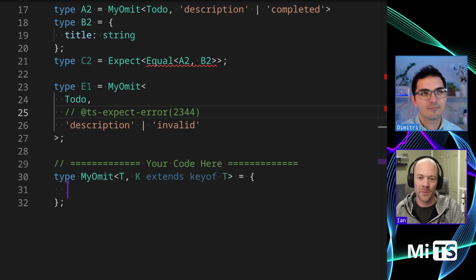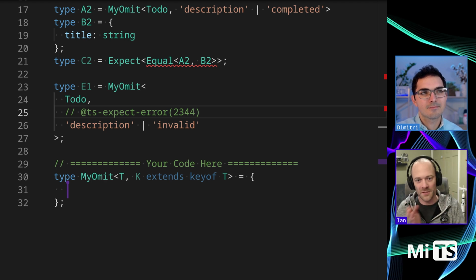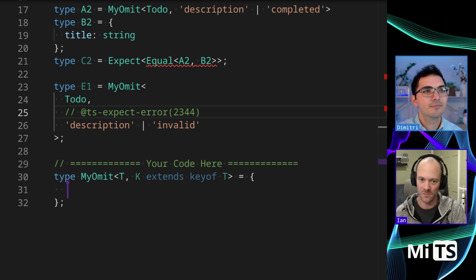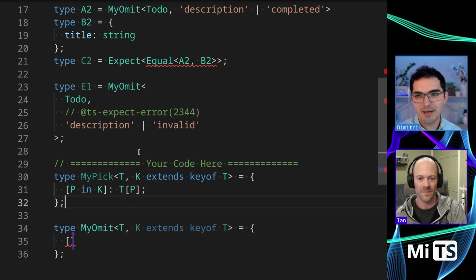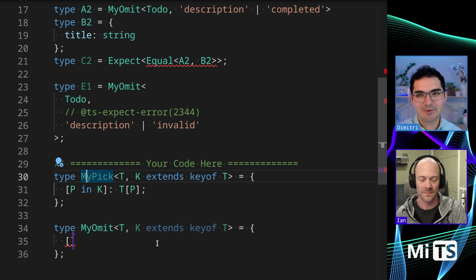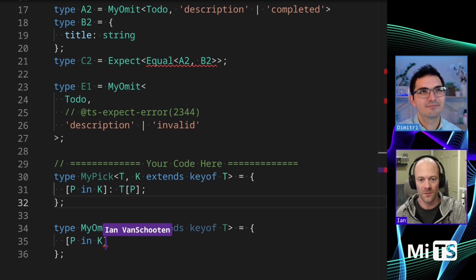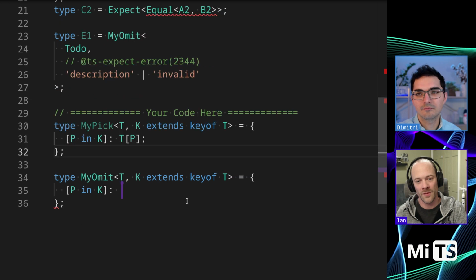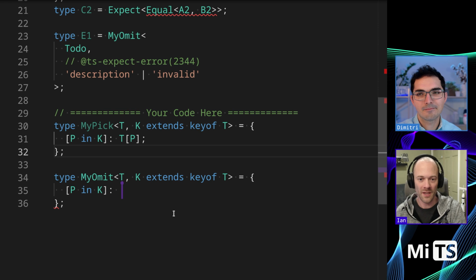So before, when we were doing the other way around, it was kind of easy because you would just give back the type that you wanted. But here, what do we do? I can grab it, actually. For anybody who's interested, we just solved this one, pick, and this is what it looked like. It's very similar. I was saying in the beginning, it's kind of like we're doing the opposite of pick. So we can reference it. If I did this, this is where it gets a little bit tricky, because I don't want it if it's in K.